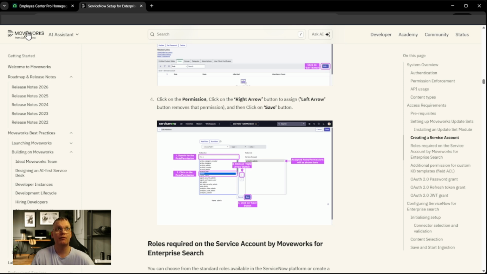Now if you look up here in the corner, it says Moveworks from ServiceNow, because ServiceNow has acquired the platform, obviously, to integrate it into ServiceNow. But are they going to allow Moveworks to exist as a separate product for other people to buy licenses and use Moveworks outside of ServiceNow? That is an interesting question, and I don't know.